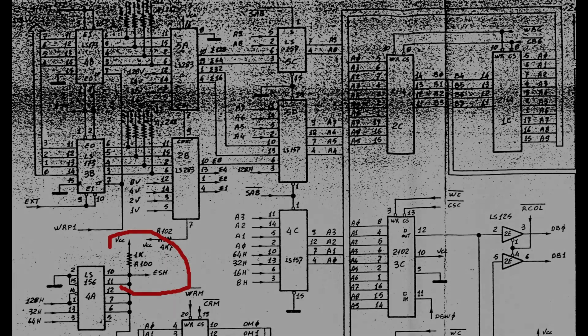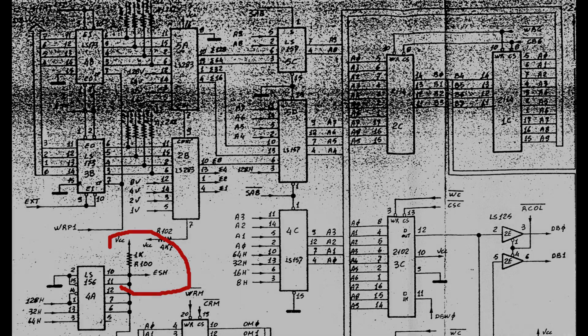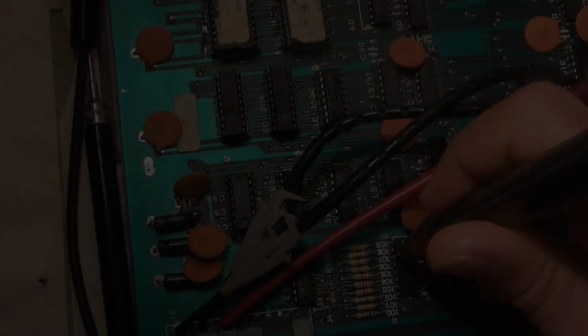Let's look at the schematics again. The formation is shifted with a hardware adder that adds a shift value to the character RAM addresses. This 74LS156 in position 4A produces a low signal that enables the adder circuitry when the central part of the screen is being drawn. In this manner, only the alien formation appears moving back and forth. So let's check the output of this IC.